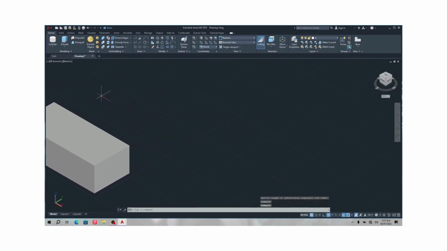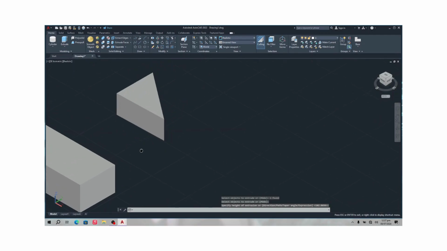So okay, what if you need a more different model? Like let's say you are going to draw a triangle or something like this, and you want to make that into 3D. So first of all, you need to join them. After you join them, you click on extrude, and when you click on extrude, you can click on it, enter, and there you go. You can just create your own custom 3D models by using extrude.